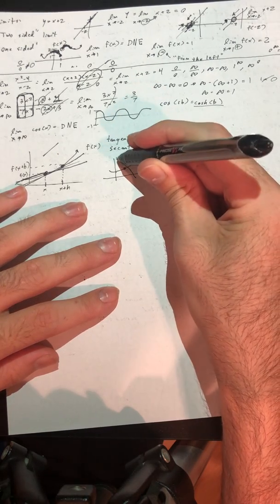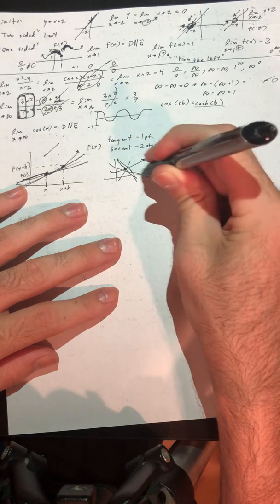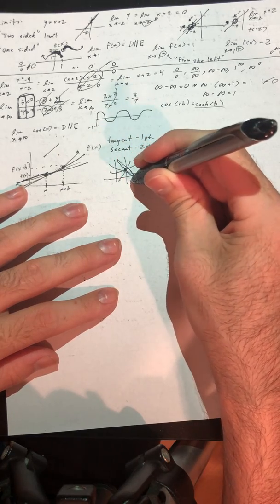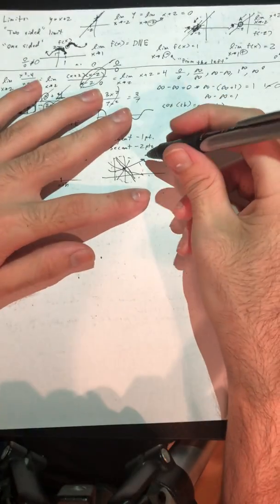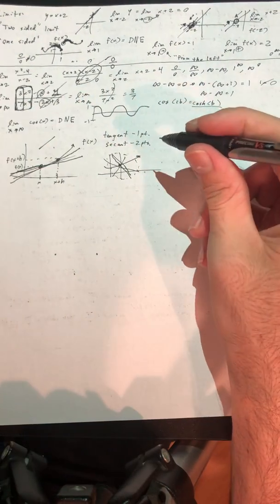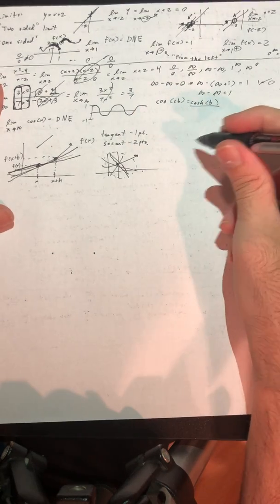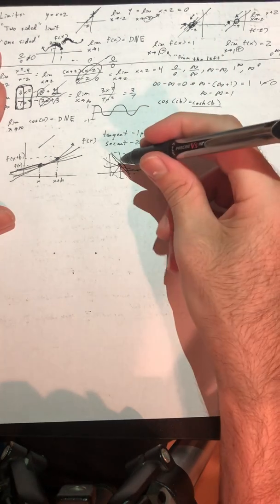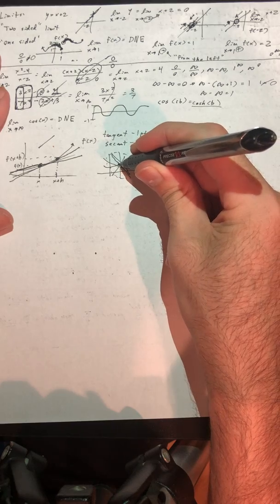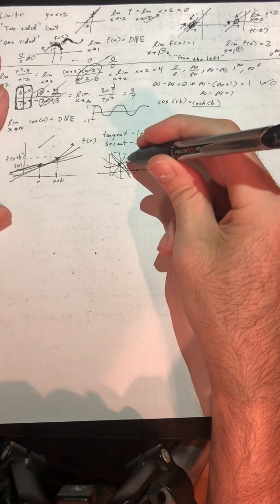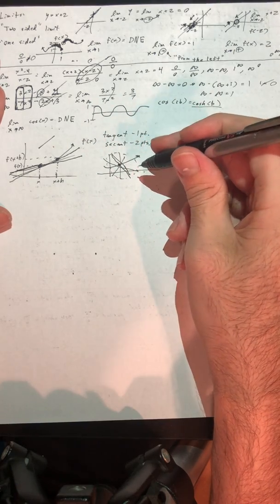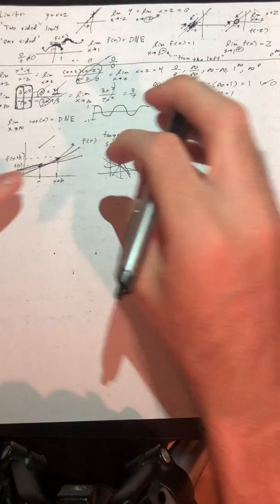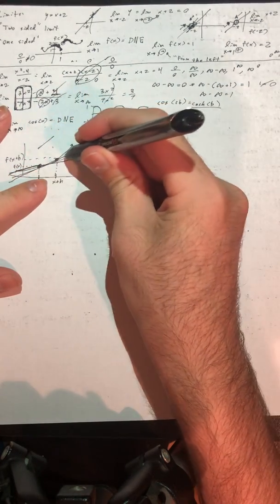I could draw this, I could draw this, I could make a star, I could make an octagon. But the point of the matter is that one of Euclid's postulates in geometry says that 2 points determine a line. So if you only have 1 point, you can draw infinitely many lines through that point. That's one of Euclid's 5 basic postulates in his book, The Elements. So the reason why we have these 2 points is so that we can determine a line.